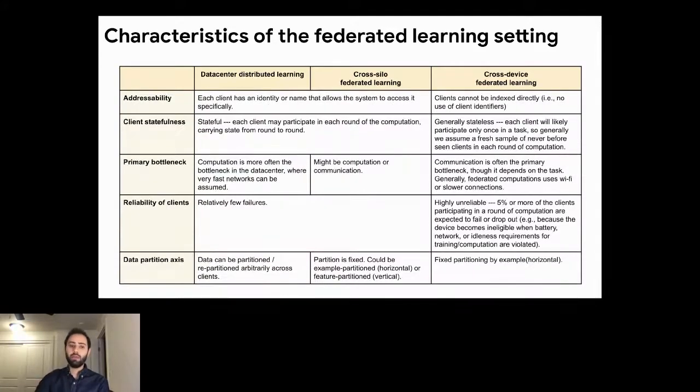Now, there are many more interesting differences. For instance, client statefulness, the second row on this slide, is an important one, because in distributed machine learning and even in cross-silo machine learning, you can assume that each client or each server has a state. You compute something, and after you run the computation, you can store the results in a certain state on that client.